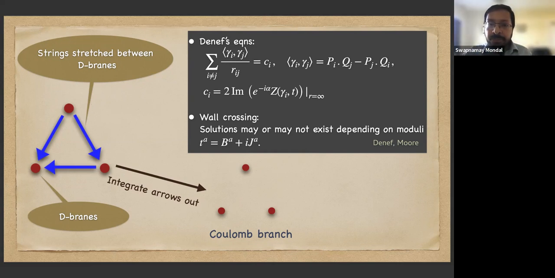So the crucial point for us here is that the solution of this equation might or might not exist depending on Ci. Very simple case is when you have just two centers. So there is just one equation. You have gamma 1,2 divided by R1,2 equals C. Now, suppose gamma 1,2 is positive, then if C is positive, you have a meaningful solution for R. But if C is negative, of course, R is going to be negative. That's nonsense. So that means that for those particular values of Ci, the solution doesn't exist.